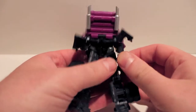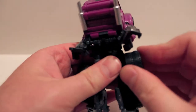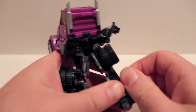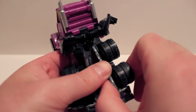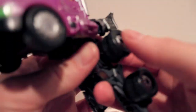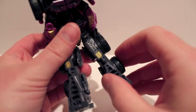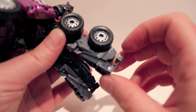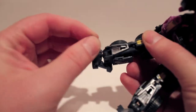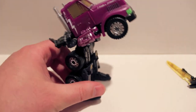Next, you want to rotate the wheels around so they're normal, then bring them up. There's a peg in there and you have to find the catching point to push them in. They don't really lock in with a hard peg — they do stay but don't fully peg in. About two and a half went good, one and a half were a pain. Then you flip this bit out and fold this down — that becomes the foot and the other bit becomes the heel. Same thing on the other side, and then we have robot mode legs.